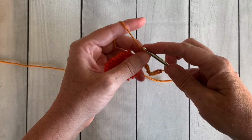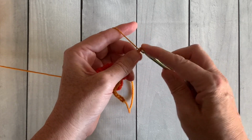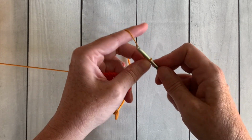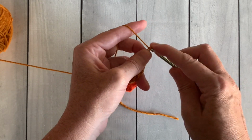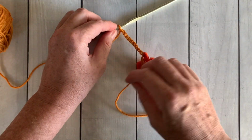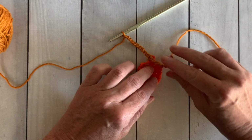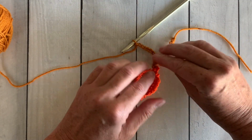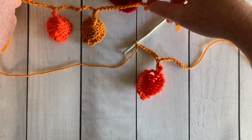Now I'll chain 10 more, and if I'm going to attach another leaf, I'll do it exactly the same way as I did here. But I'm just going to make my chain, and then that's how I can fasten this off, and that's my chain. So you'll just continue making 10 chains in between each leaf and then weave in the yarn ends. And look at how cute that is.